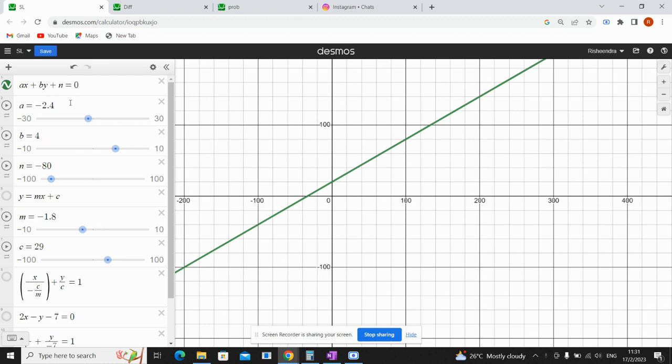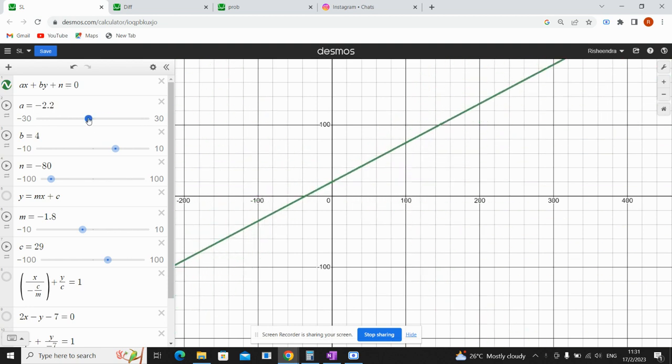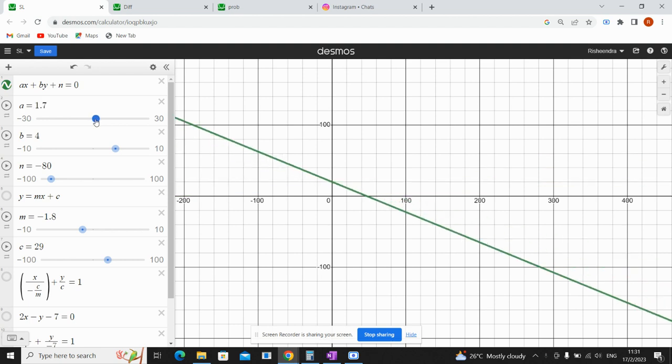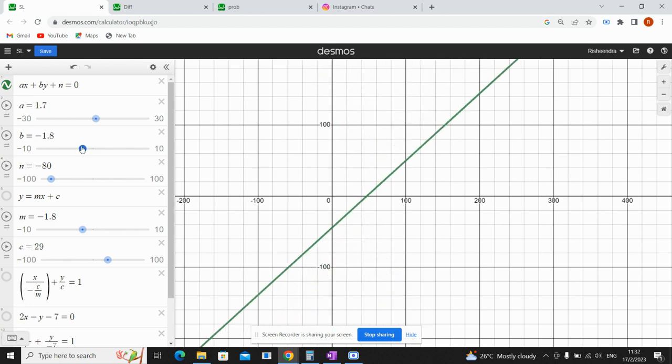A general form of a straight line can be written as ax plus by plus c equals 0, right? As I change the value of a, the y-intercept stays constant, which means b refers to the y-intercept and the x, right? While I change the b value, the x-intercept is constant, which means the a value will change the intercept of the x-axis, right?